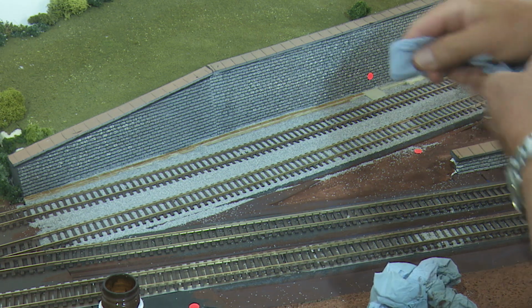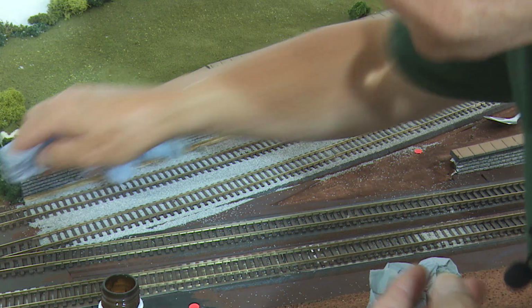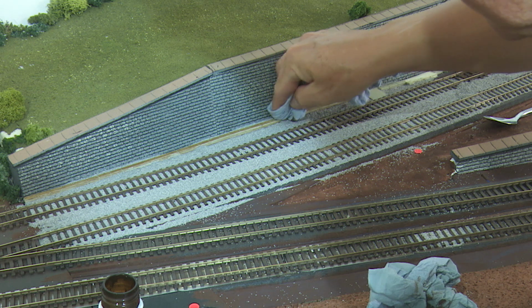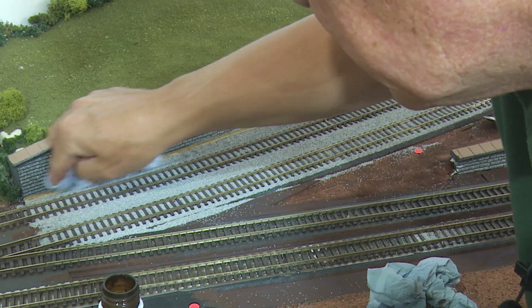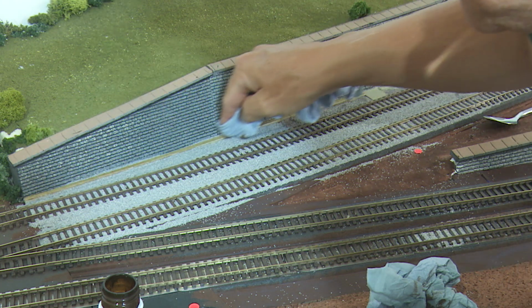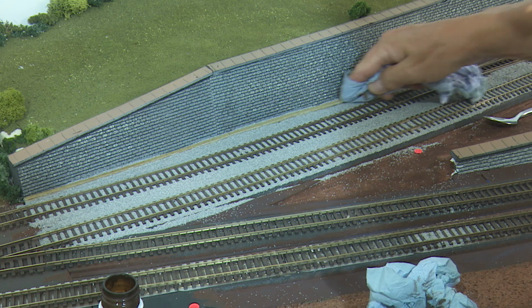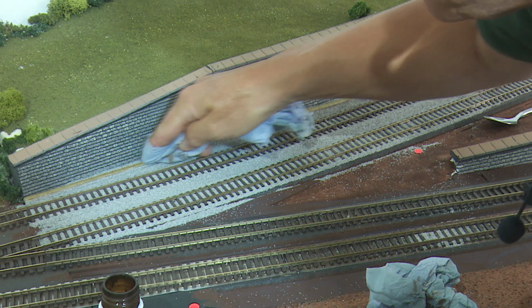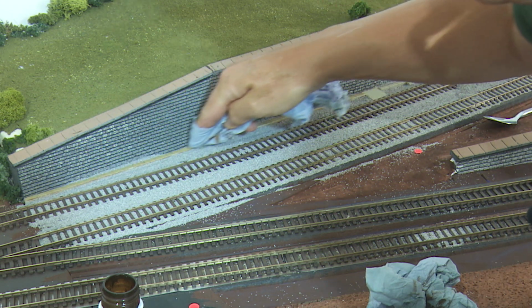And then once the sides are done, it's just a case of getting a bit of the old blue tissue and trying to rub it off. It's a bit of a struggle to get it off, but at the end of the day, once it comes off, I end up with the staining that I'm after, and it's just about the right colour of what I perceive to be weathered concrete. So it was a bit of a mistake, but hey, we got there in the end.